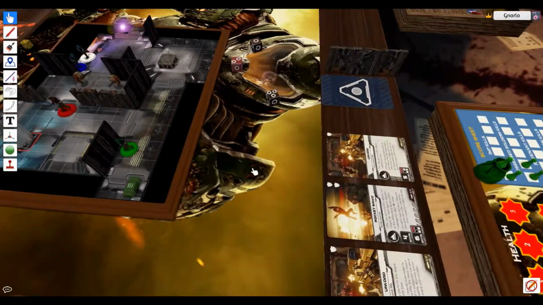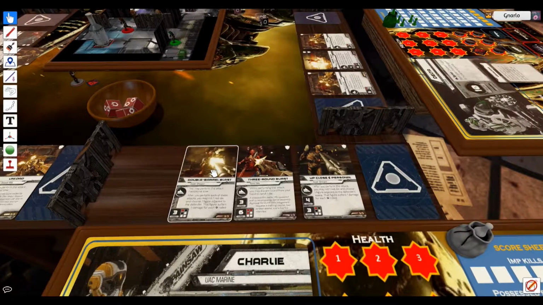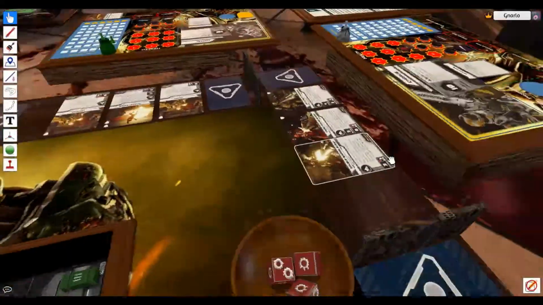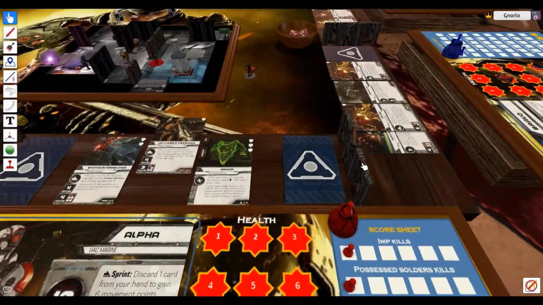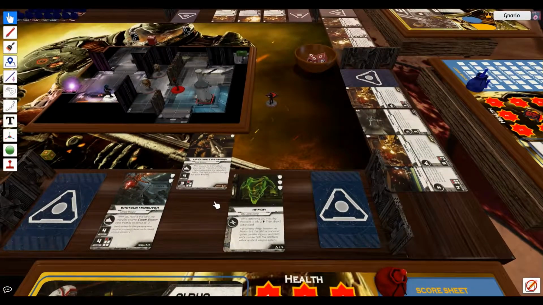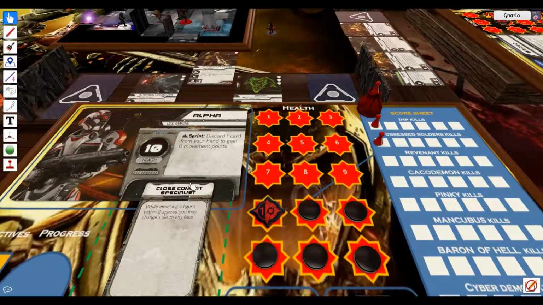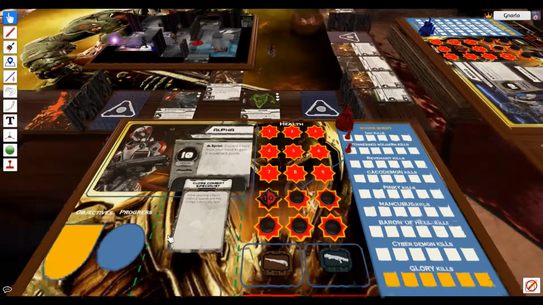Okay. So boom. That has taken care of... Alpha's over here, isn't he? That has taken care of the up close and personal. Now, I don't think we have anything else left that we can do. He is done with his turn. No more movement points. Can't spend that for movement or anything. Don't think we have any special abilities except for the close combat.